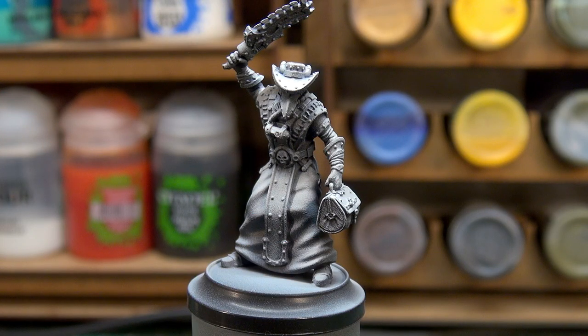Let's talk about priming. He's been airbrushed with a zenith, which always helps when doing thin layers of paint. I also want to play with that more in this one — using a lot more inks. I've been experimenting and I like the effect and finish I'm getting, so I'm going to be combining some contrast paints with some inks in this video.